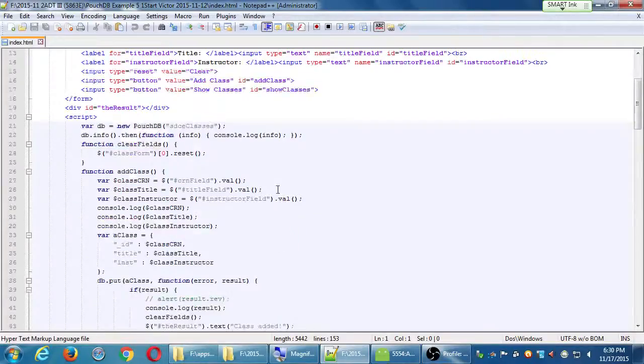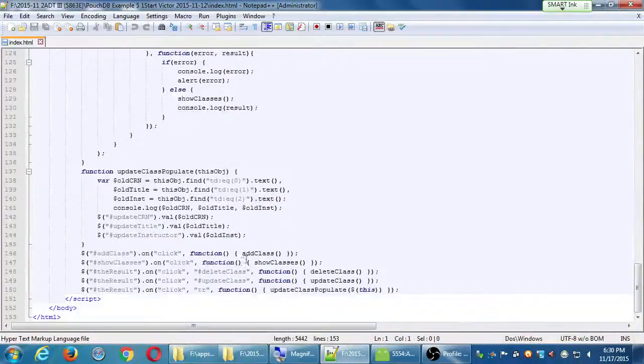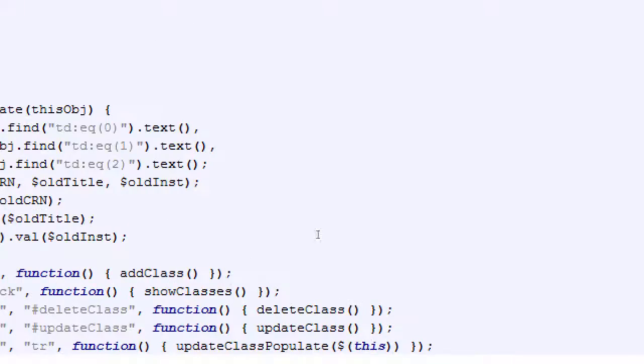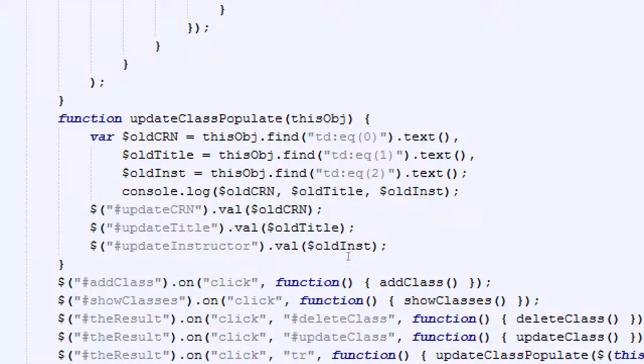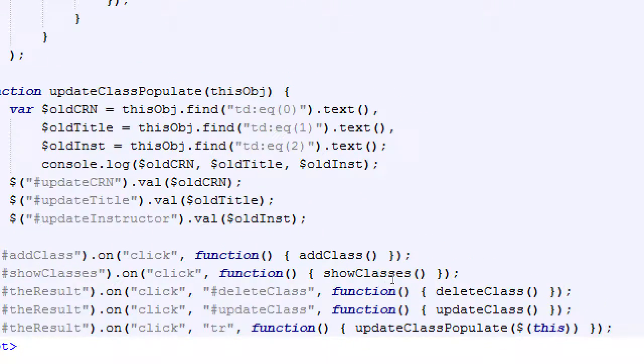Does anyone remember what the problem was? Vaguely, I believe. Well, I'll just open the code. Oh, I remember. Move a thing into the app. Yeah, line 150, we moved that anonymous function code into its own defined function, update class populate, and we weren't able to get this to work. Remember that? Well, quick look at Stack Exchange and I got the answer. Basically, line 150 has been updated, so you do want to copy from the network folder. The change has been that we're passing this object into the function. That's where we use it.